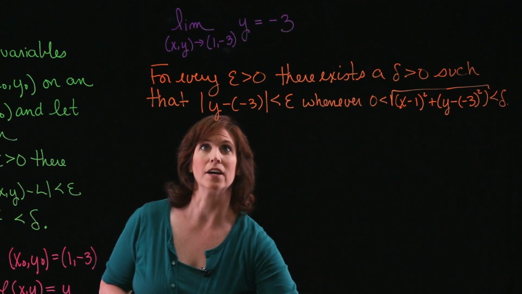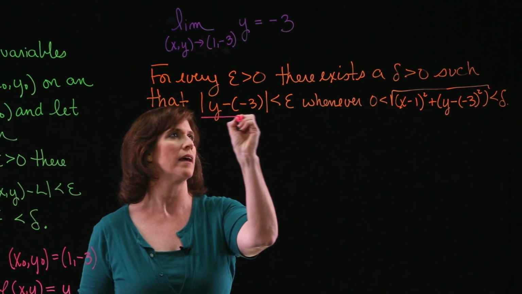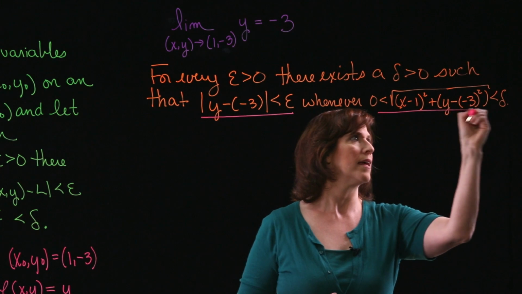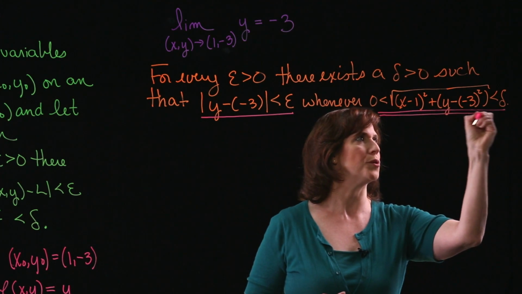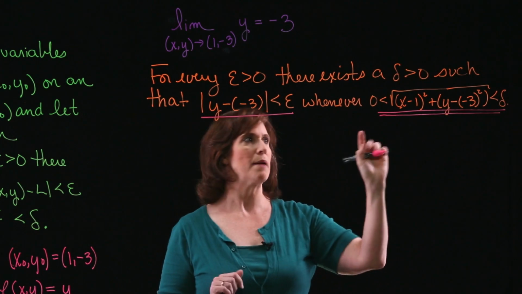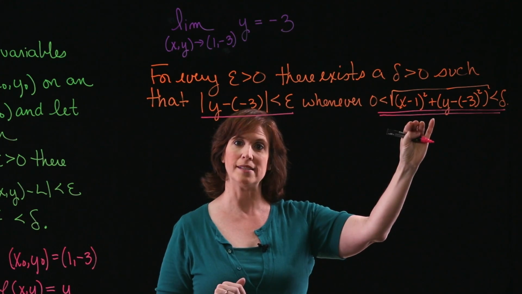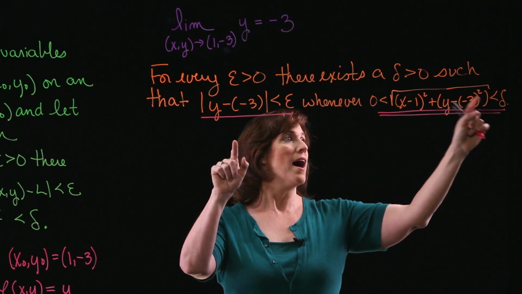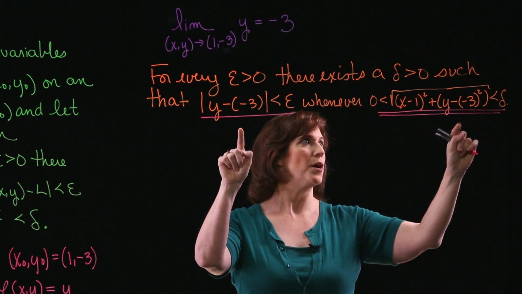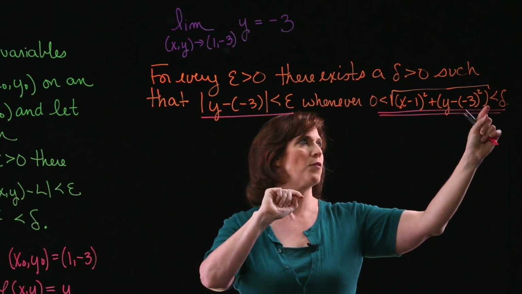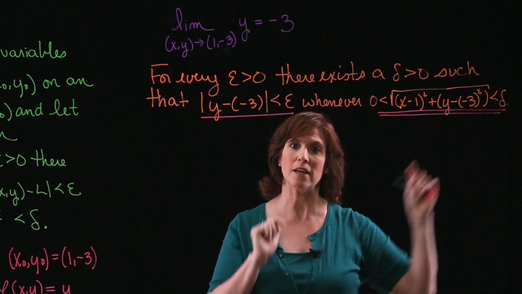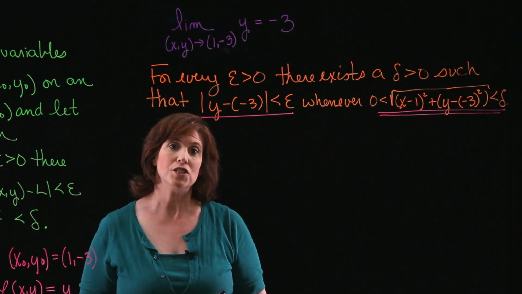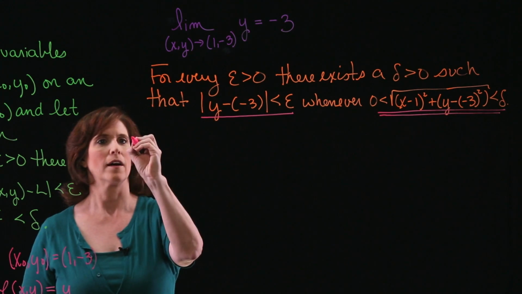Okay, so what happens here is this is the statement that I want to prove. This is the statement that I am allowed to assume. So I need to be able to show this based on this statement. Now, the tricky thing is, going from one statement to the other, I need to find a connection between these two. So I want to find a way of writing delta in terms of epsilon so I can connect the two together. In order to do that, I need to do a little bit of background work.